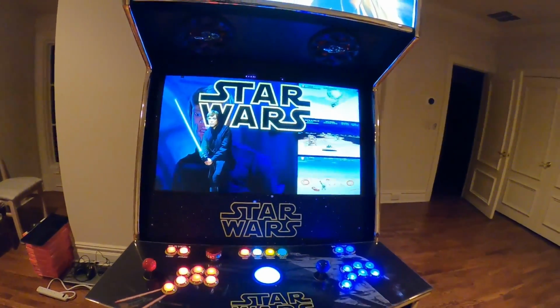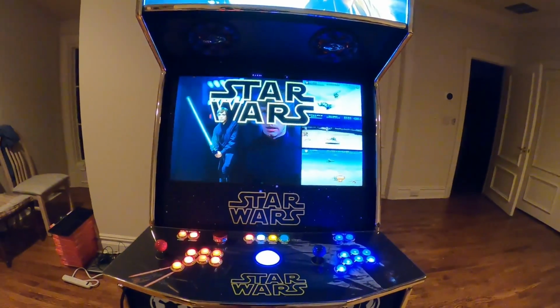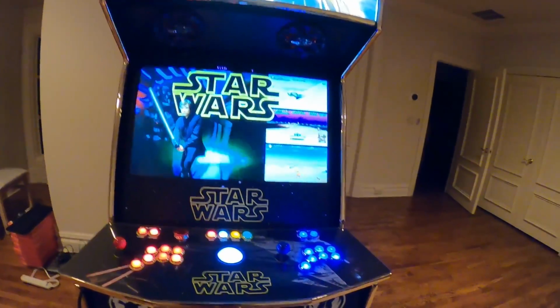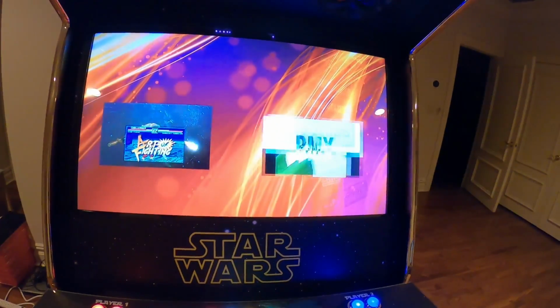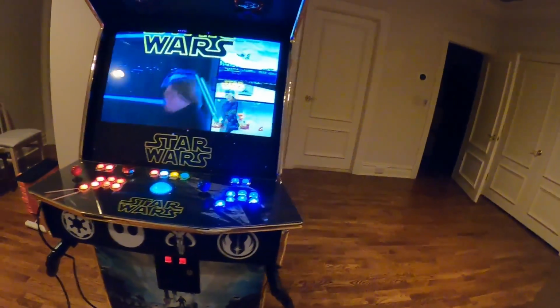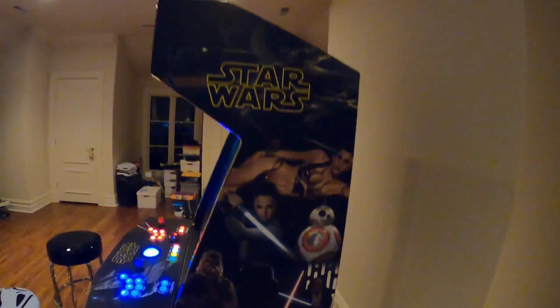But right there is just a menu for Star Wars. I guess there's a category, as far as it's called, collections, and I just put that in there to give it a good presence as I'm videoing here. So I'll take you around the back, and this is this side. I'll show you this side here.